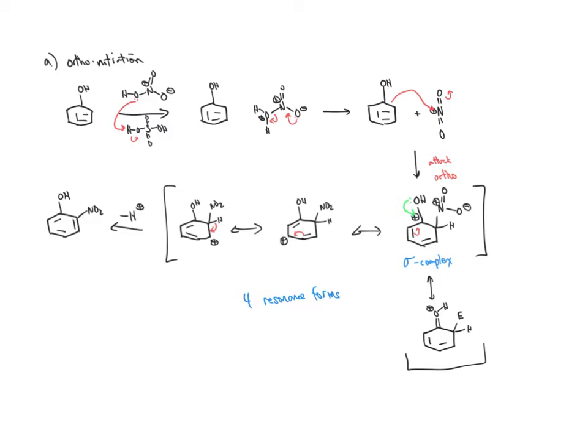All right, let's try meta nitration. The ortho nitration, there's a little bit of steric interaction here between the hydroxy group and the nitro group. And so because of that steric clash, or in particular the steric clash that occurs here between the attacking pi bond and the nitronium ion, we've got a slightly higher energy. This is fast here in the case of ortho nitration.